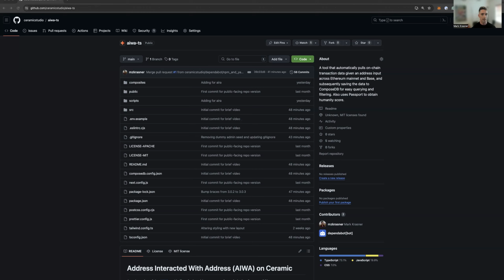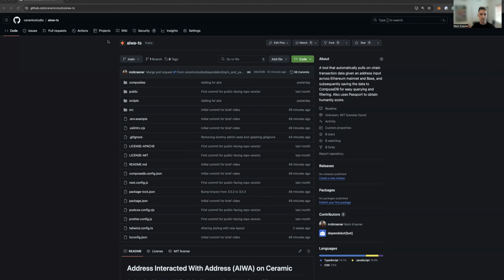I also included an API route that queries the Passport humanity score. So you'll be able to obtain a humanity score for that same address. The use case in this instance is if devs want an easy way to query and filter through transactions and make inferences based on cross-chain behavior. And maybe they also want a humanity qualifier to use as a means of creating sublists of highly engaged or loyal non-Sybil customers.